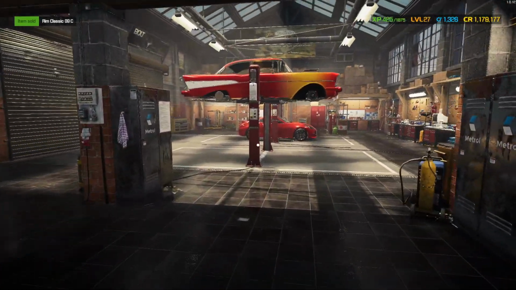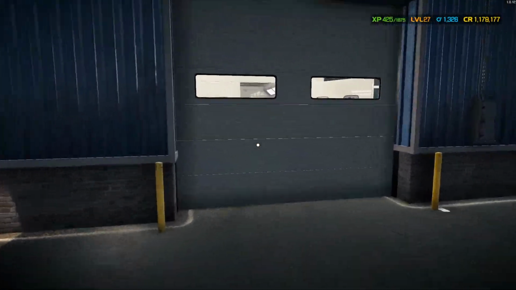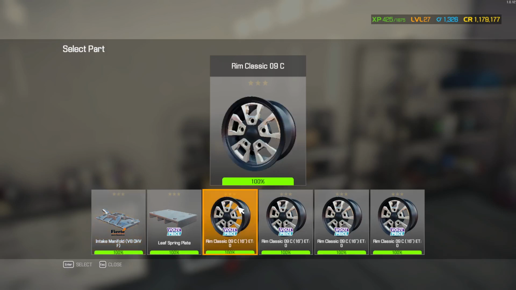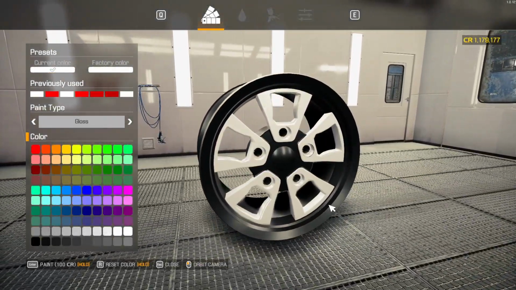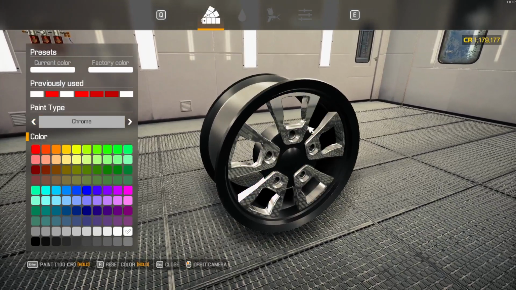I want to try painting these and see if they chrome up the way they used to. Yeah, see how white that is? Yeah, there we go. This was like the default for this rim before.